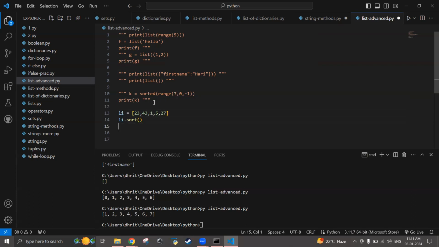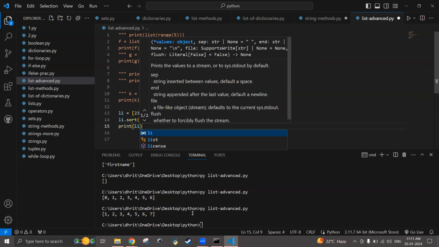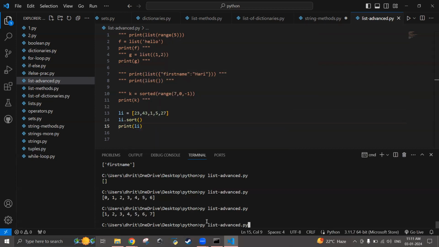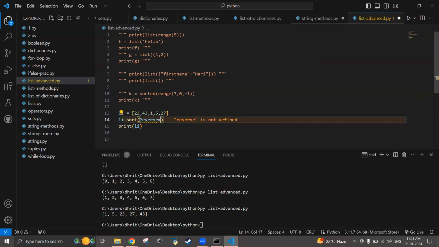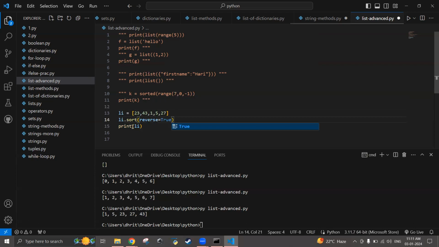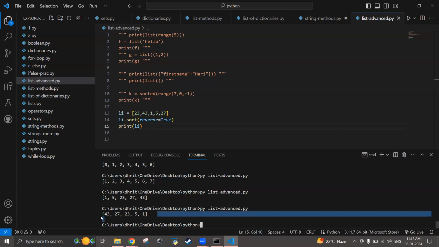If I use this and print li, I get a sorted list. But in this sort method, if I write reverse equal to True, it will sort it in reverse order.